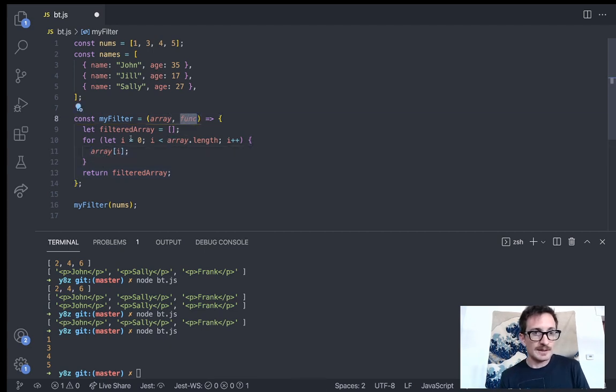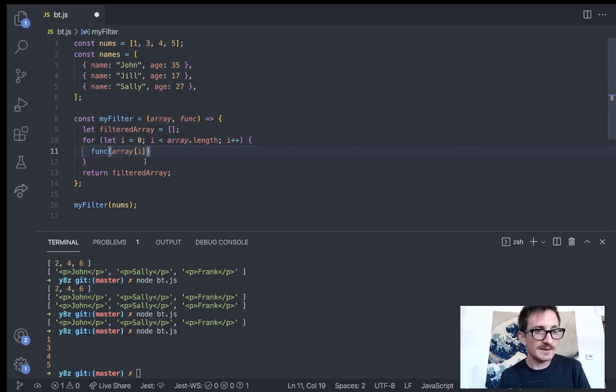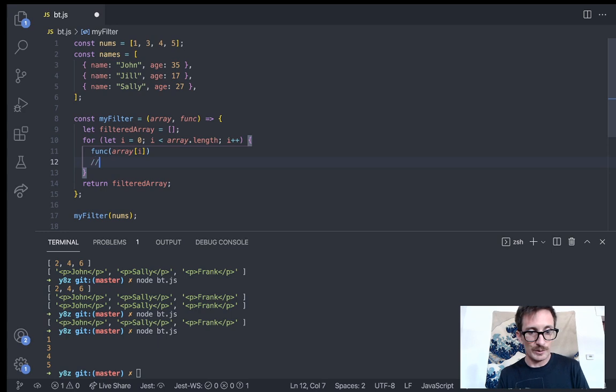And what we're going to do is, as we iterate through each of the things in the array, we're going to call the function that was passed to us. And this function that they give us needs to return a Boolean. So this should either evaluate to true or false, or a truthy value or a falsy value. Now, if they give us a function that doesn't do that, then they're misusing the way we've defined how to use filters. So that's on them.